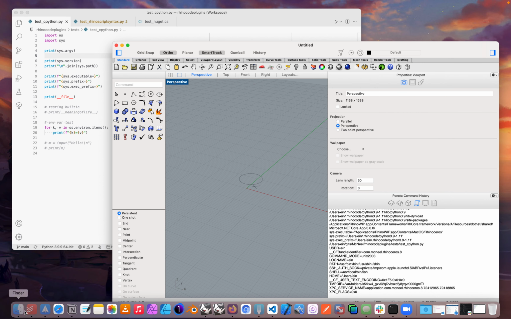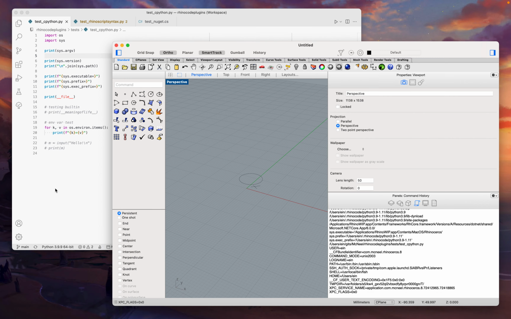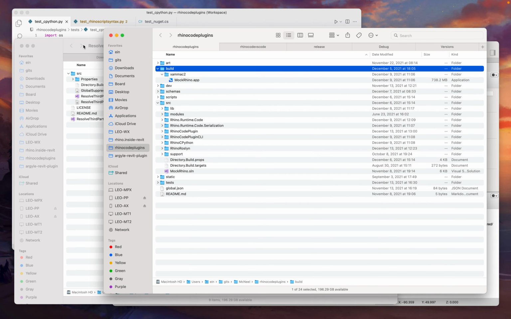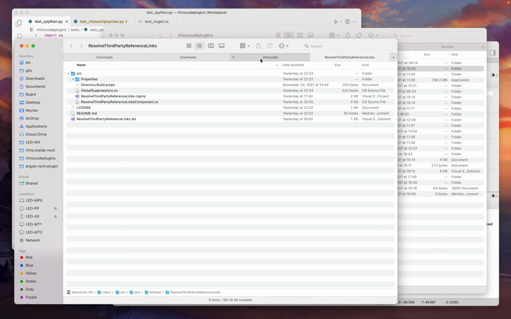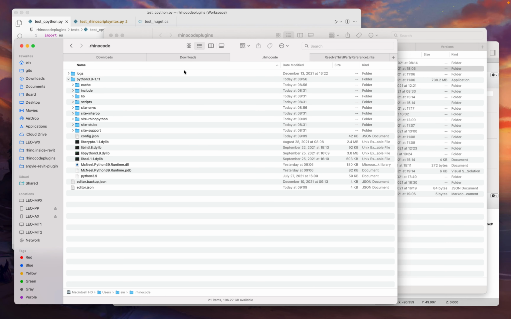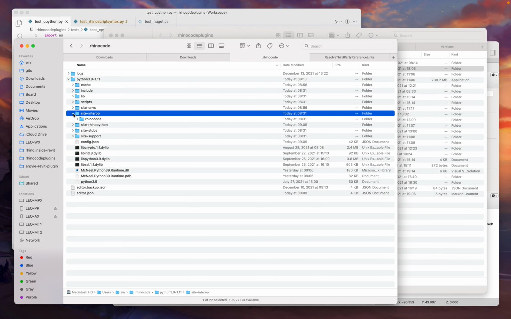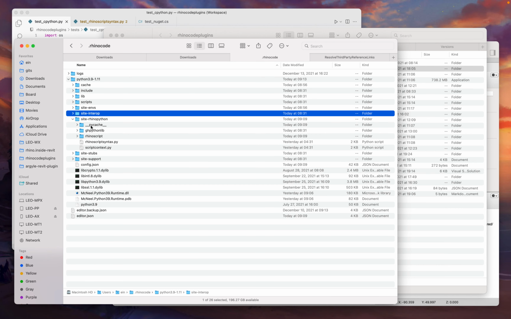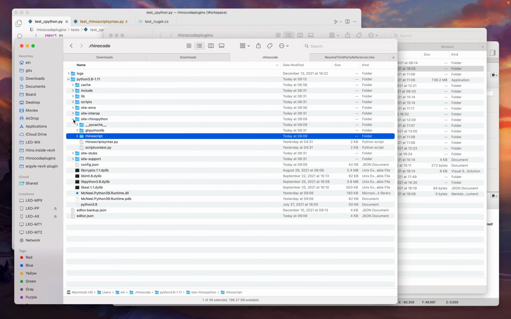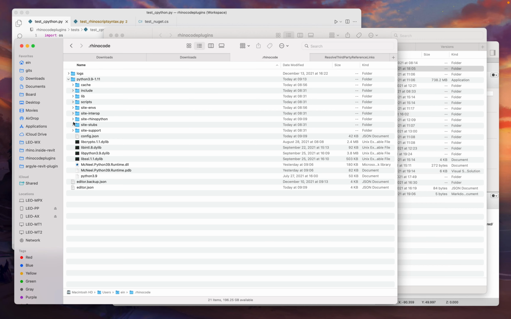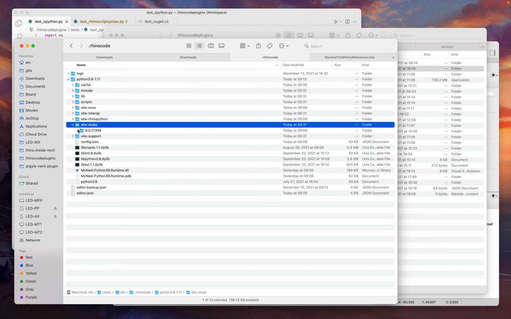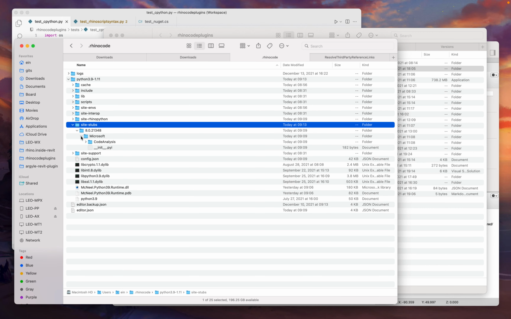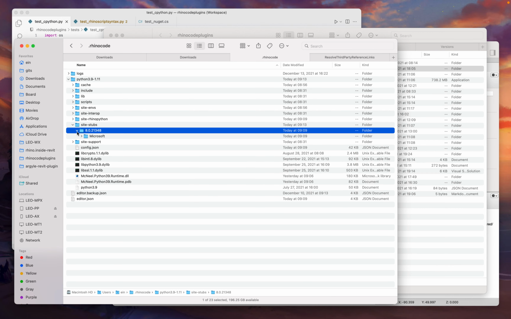The other thing that I wanted to mention is that you could add the paths of a couple of different things in Rhino. Let me actually open RhinoCode in here. If you go to the RhinoCode directory, there are a couple of paths that you may want to add to your Python interpreter. One is site-interop, site-rhinopython, which gives you access to GH Python and RhinoScript, and also site-stubs. The RhinoCode CPython engine has a stub maker that automatically creates stubs for all the different versions of the application that are running.